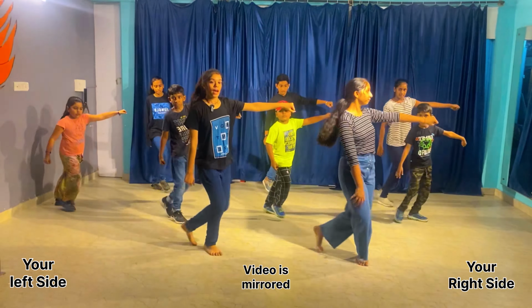Join. Now I'll pass to my good friend Brinda to explain the next step. Okay, the next step, put your right leg at the front, hands like this, close. 1 and 2. Okay, let's do it again.